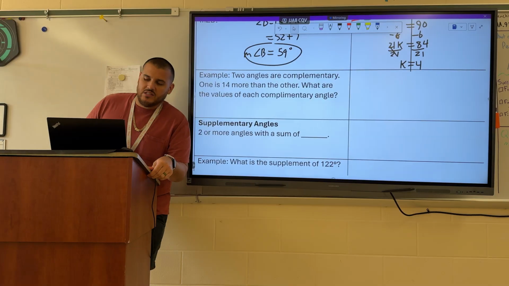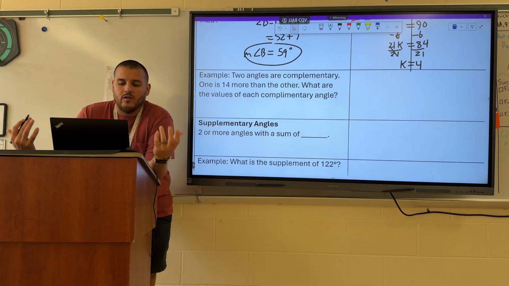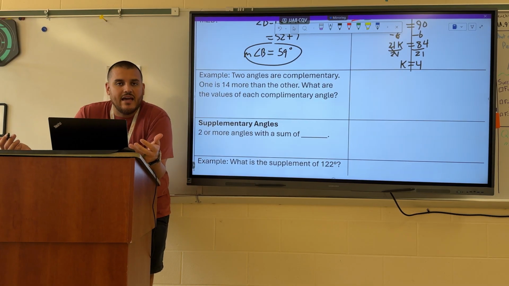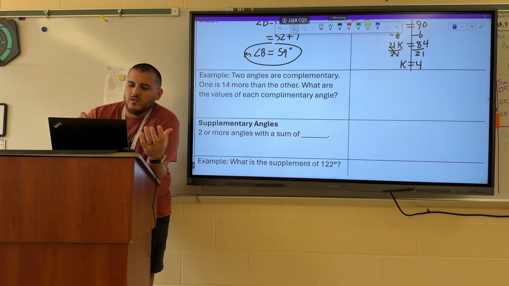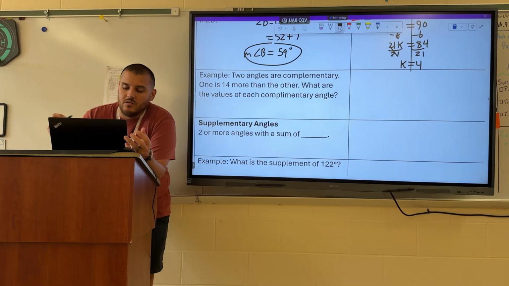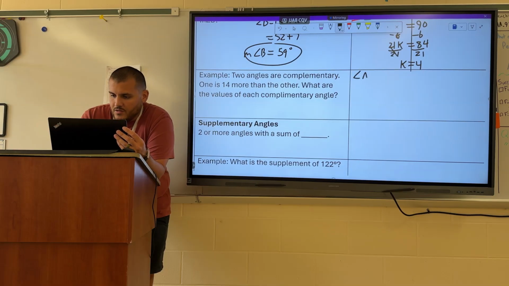We're told that 2 angles are complementary to each other. Again, right away, this tells us that these angles have to add up to 90 degrees. We don't have a name for these angles, so we can just name them ourselves. I can call them angles A and B. So I know from the jump that angle A plus angle B has to equal 90 degrees.